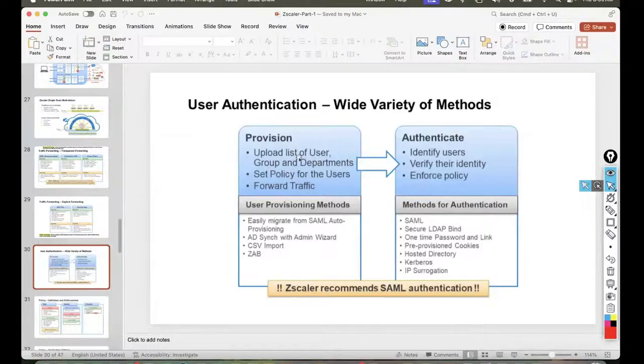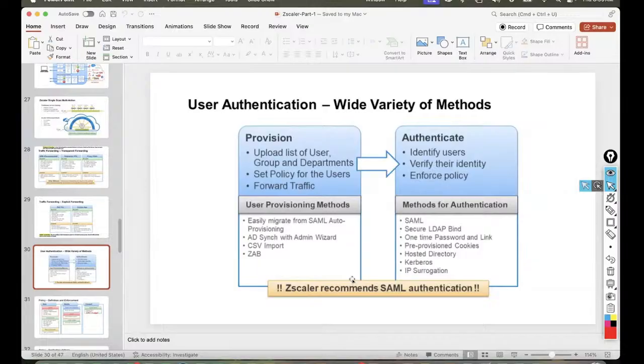Once this is provisioned, it is going to verify. Once the request lands at the gen, right, it is going to check the central authority, where the repository of all the database is. It is going to verify whether this user is valid or not. After verification, they will enforce the policy, right? And then they will send the traffic to the gen. And what is the method they use?